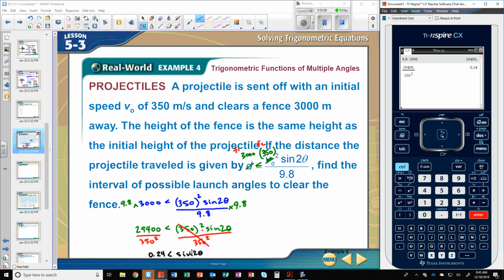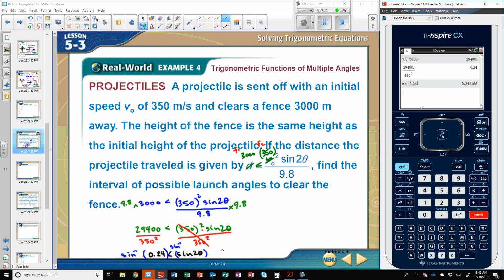Now, how do I get rid of sine? Well, I would do an inverse trig. So if I take the inverse trig of 0.24, I get this value. This is talking about the length, if you will, and this is trying to find the angle. What I did here, let me write it out so we have it, is I took the inverse sine, and coincidentally it gave us the same value. And when I take the inverse sine, that leaves us with 2 theta.